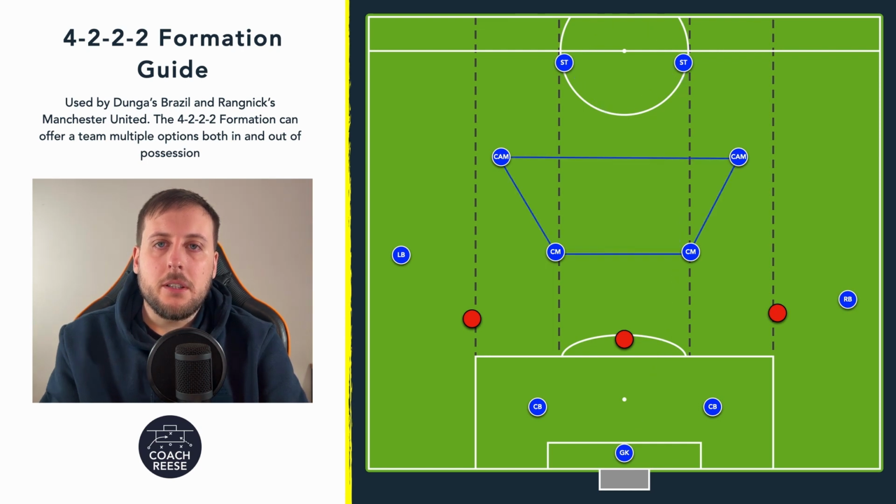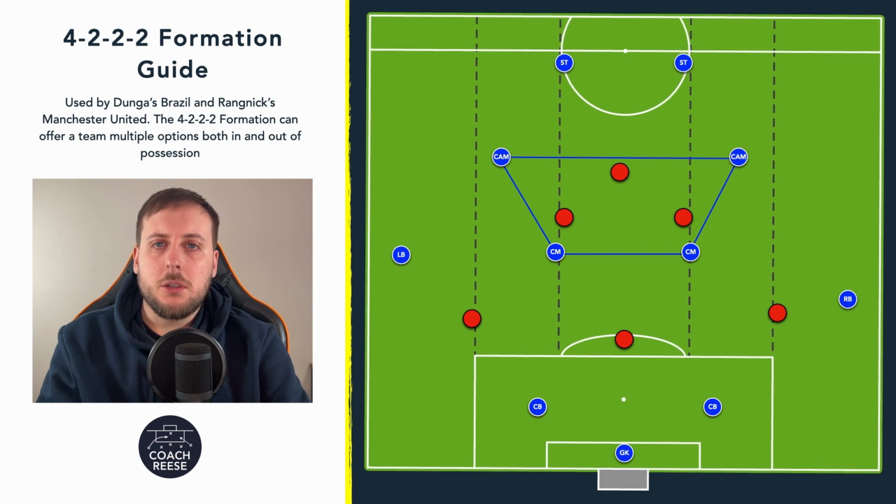As we start to build into midfield with the 4-2-2-2, the formation offers us the opportunity to have a numerical advantage in here, and we can have that numerical advantage against pretty much any combination of formation. So if we're against a 4-4-2 with 2 players in midfield, we have that advantage, or against a 4-3-3, we still maintain that numerical advantage in here. This advantage is a result of not using wingers. So because we're forced to play centrally, having those extra players in there can really increase the success.